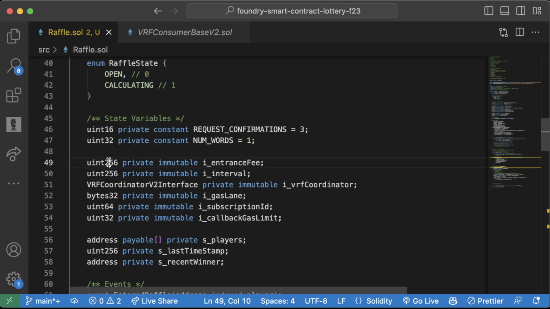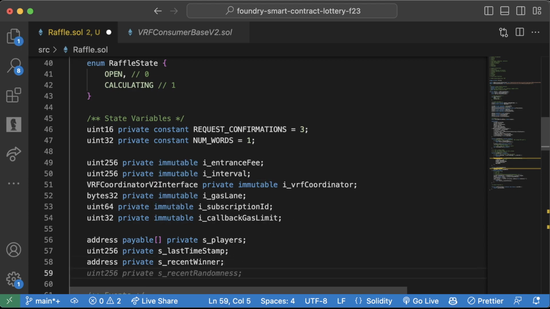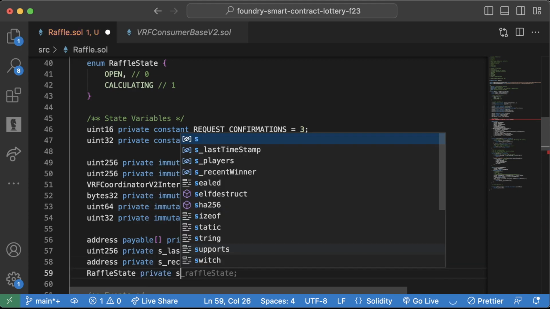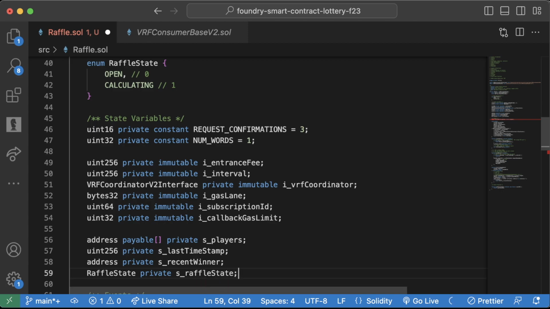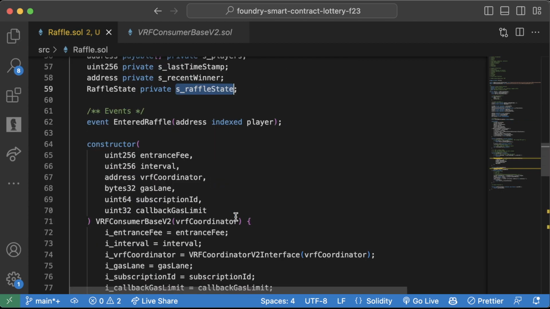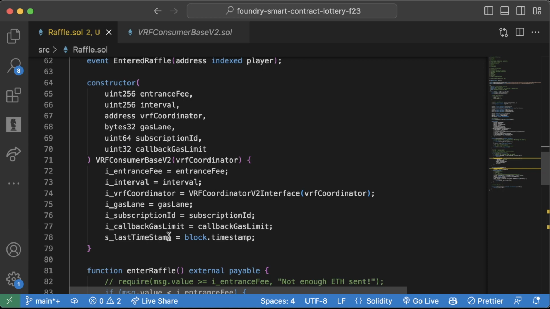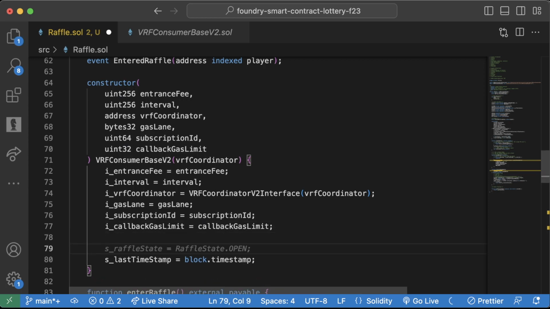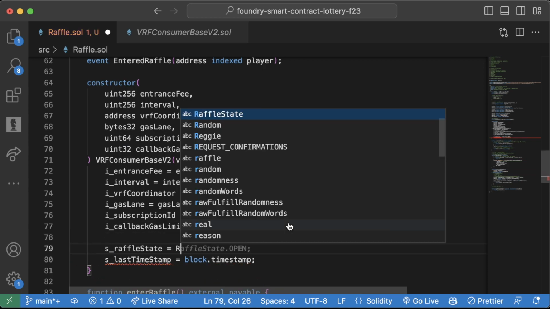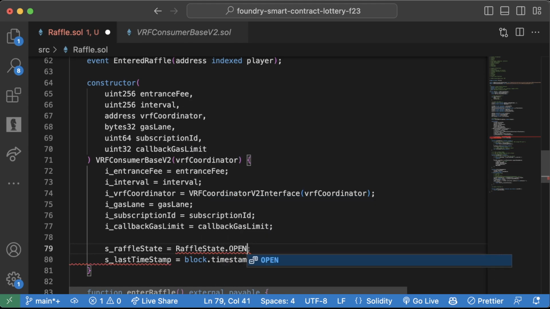What we can do is we can create a new storage variable. So we'll do raffle state private s_raffle_state. And what we can do is we can default this to being open. So in our constructor, we can say s_raffle_state equals raffleState.open.